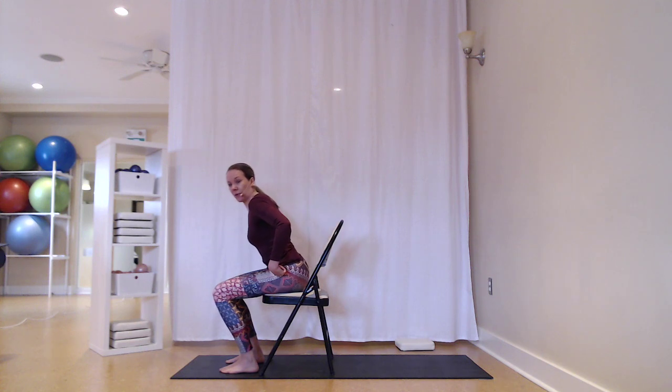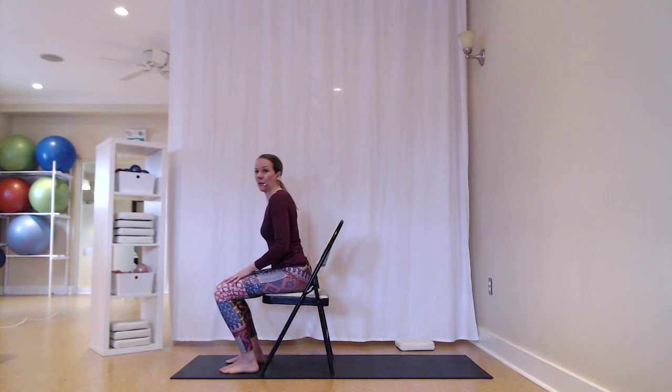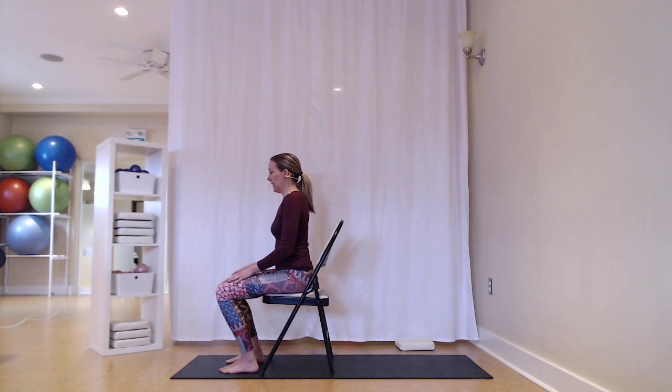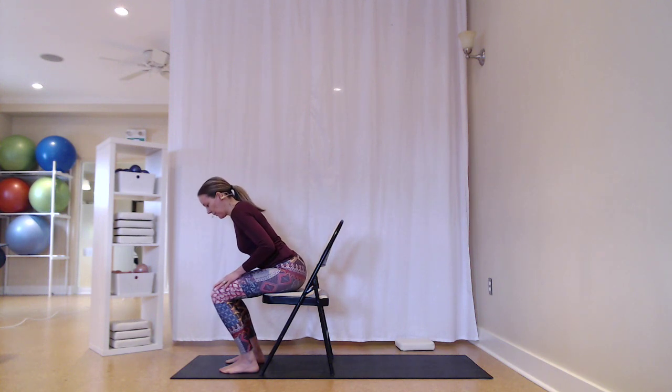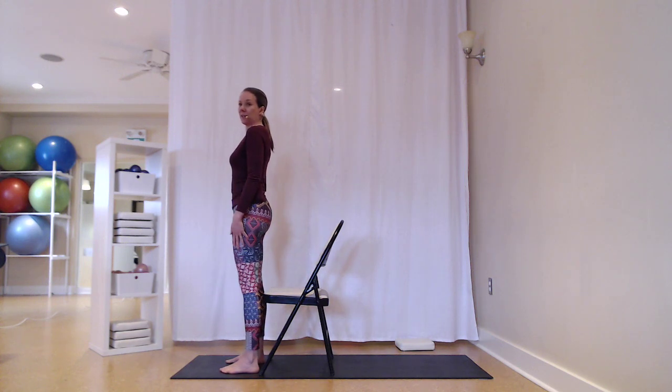We're going to hinge forward at the hips, so we need maximum hip flexibility. The weight goes from my seat to my feet, and I'm going to press down into my feet, and then I'm going to bring myself back. Let's keep repeating this. I'm hinging forward. For those of you that can, you're going to press into your feet and bring yourself right up to stand.